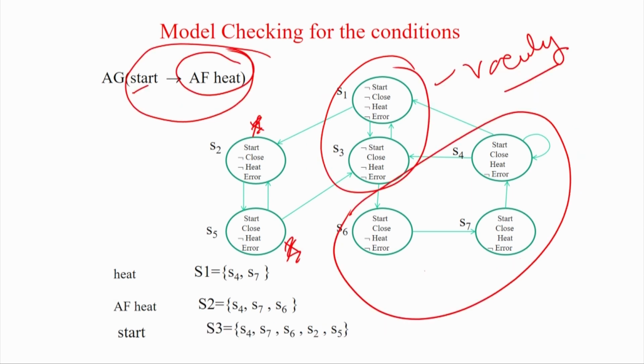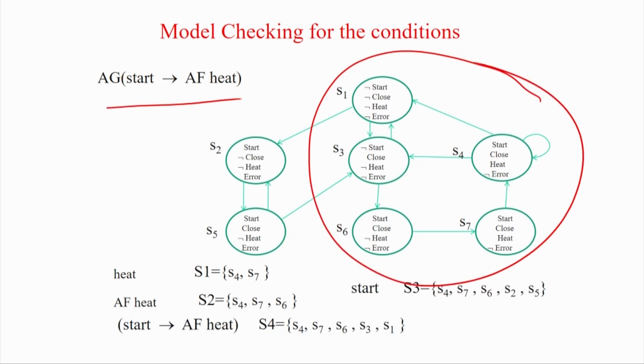Now what I have done manually, you actually have to do by model checking. I have already told you that for all things like A implies B, and all other cases, there will be different ways of labeling and doing the model checking. We have shown only the basic ones, but for all of them there will be model checking algorithms. What I have done manually, the labeling will be done using an automated algorithm. But still, we are at a point where the set of states is S4, S7, S6, S3 and S1. So this is the set of states where this one is true.